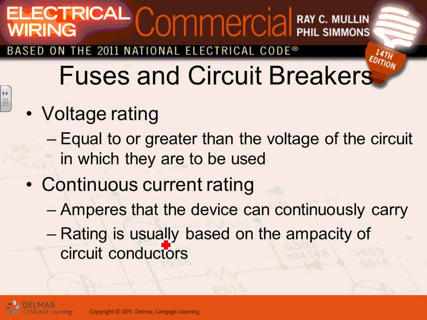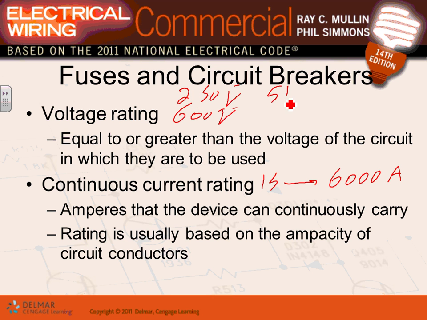So these are fuses and circuit breakers. Fuses and circuit breakers, guys, have ratings. The most important one, guys, is the voltage. So here's the 600 volt rated fuse or circuit breakers. They also have continuous amps. That can go from 15 amp all the way to 6,000 amps. These are amp ratings. Voltage rating, like I said, you have 250 volt, 600, you have 5 kilovolt, 15 kV, and then I think 25 kV and higher than that, 35 kV and what not. So these are the voltages.